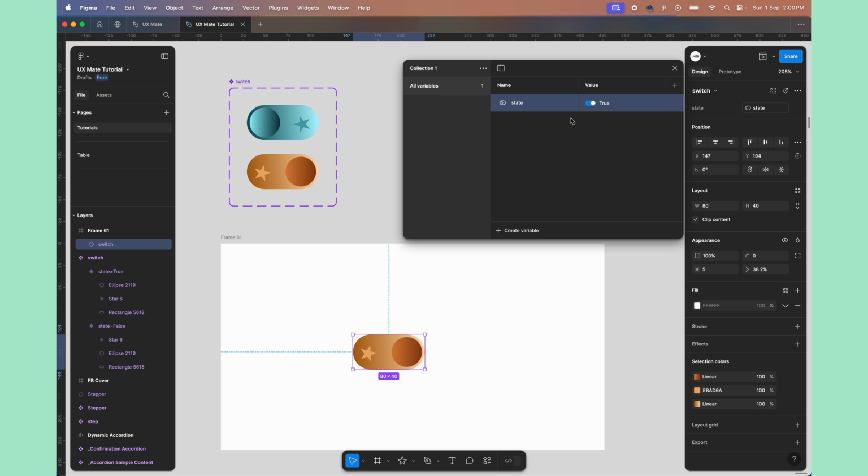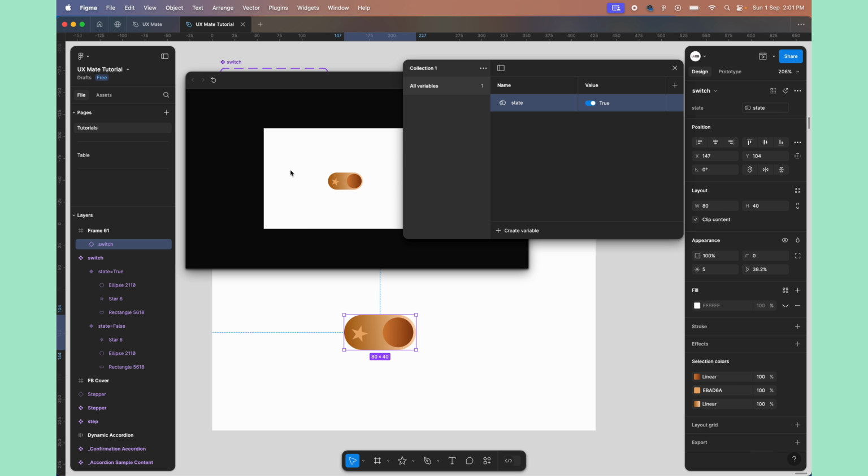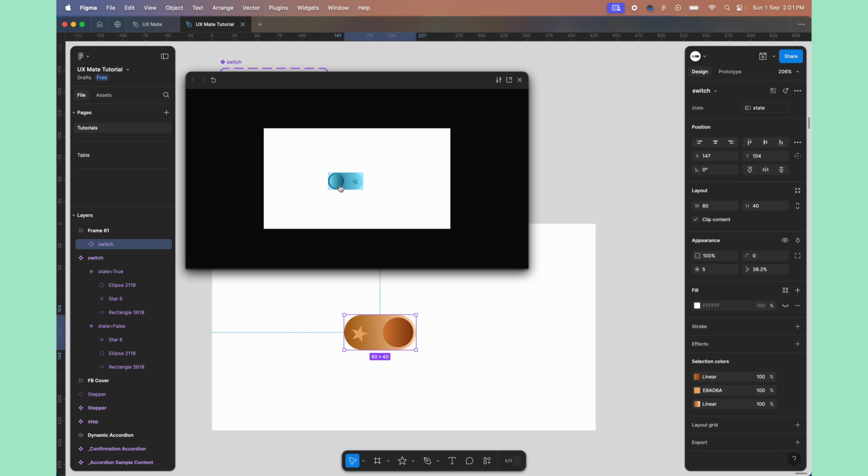Now you can see based on the variable, it is automatically toggling the thing. Now you can add the interactions in your component as well. For that, we have a dedicated tutorial which talks about how to create variables, how to use variables, and how to change the variables in prototype in a detailed way. So I'll add that link in the description as well as the eye icon, so you can find all the details about this in that video. But yeah, I guess for this video, this is cool. And now you can see we have the nice animated, oops, let me close this. Yeah, so now we have this nice animated smart switch ready.